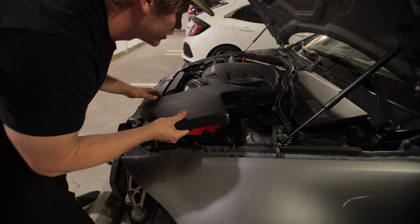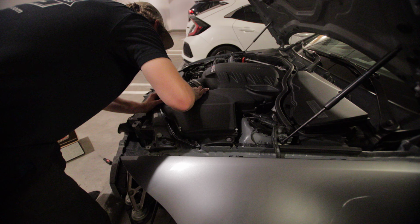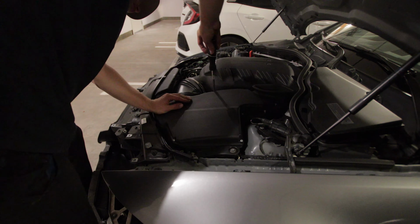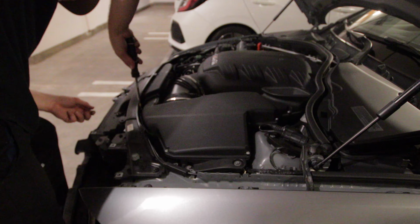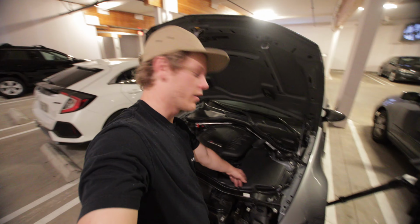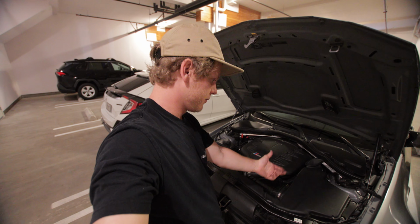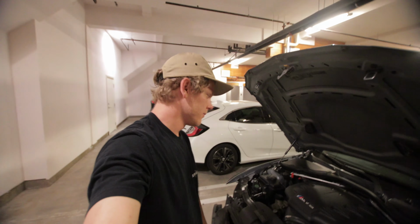All right, well done. Put this back on. Super easy. All right, cool. Pretty straightforward. I mean, T20, flathead, loosen the tensioner, take off the 8 torx screws, slide the thing to the left, pop out the filter, put it back on, screw those back up, tighten the tensioner again, done. Simple as that.